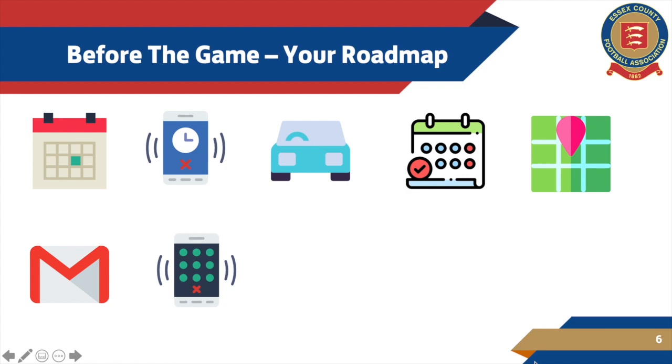Once you've had that email, just think about how you're going to communicate with your team of three. When you start to go higher up the ladder, you'll be the referee working with two assistant referees, or you'll be the assistant referee as part of a team of three. So think about how you communicate with them. Do you drop them a text? Do you send them an email? Do you pick up the phone?